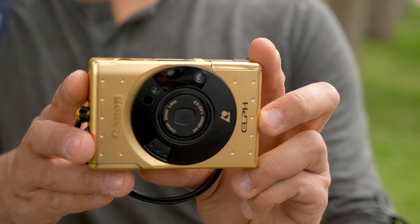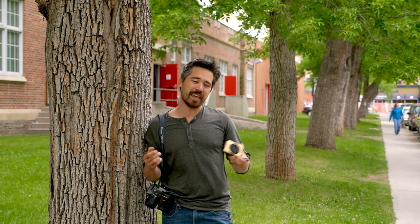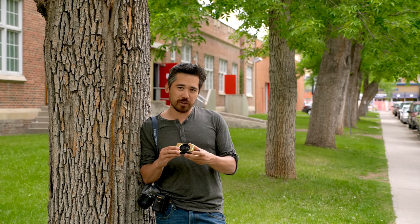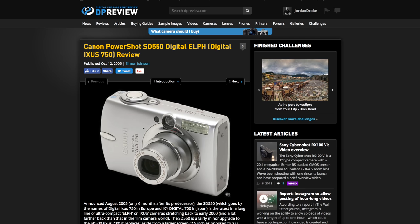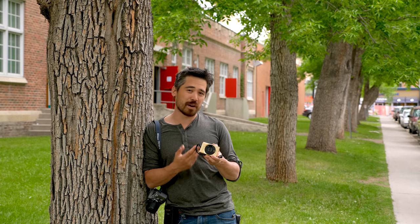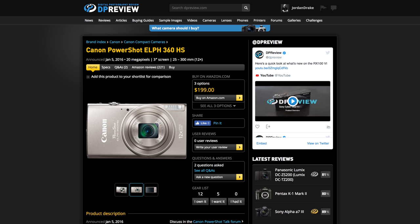How many of you have heard about the Nikon Proneia SLR system, the Minolta Vectis, or the Canon IAC? But I bet a lot of you are familiar with this shape and name — the Canon ELF, or in Europe the Canon Ixis. These were super popular. And even after film disappeared, Canon continued to use this name, shape, and design in their digital formats. The compact manufacturers are really the ones responsible for keeping APS alive as long as they did, and Canon was by far the biggest player. You can see that heritage transfer over into the digital world.